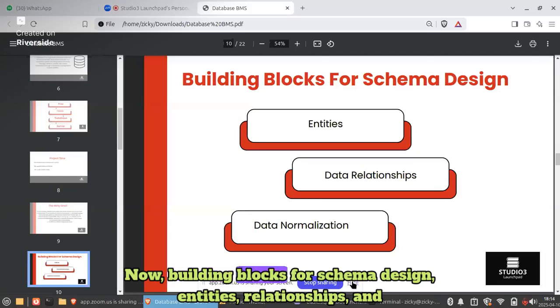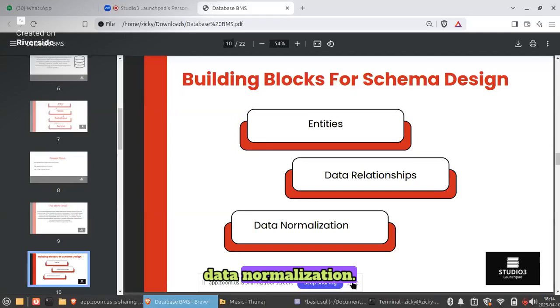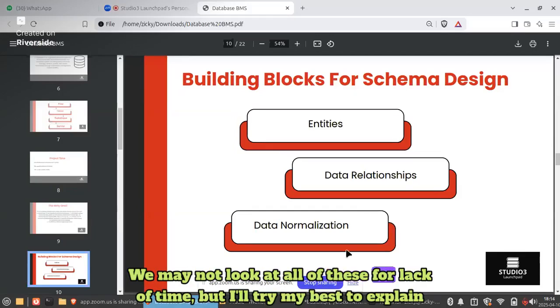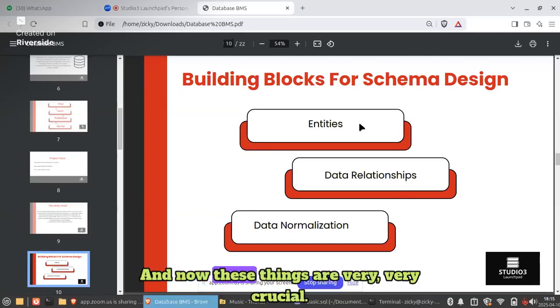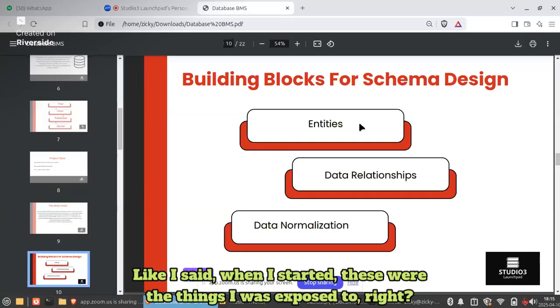Now, building blocks for schema design: entities, relationships, and data normalization. We may not look at all of these for lack of time, but I'll try my best to explain what they are. And now these things are very, very crucial. Like I said, when I started, these were the things I was exposed to, right?